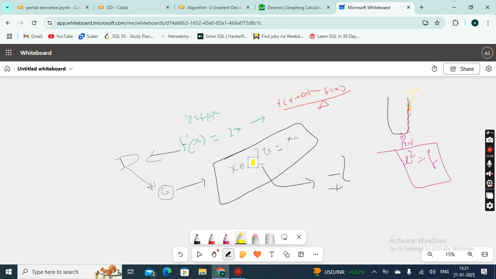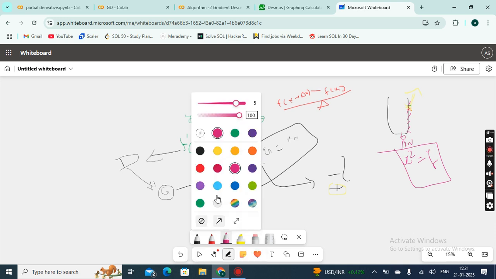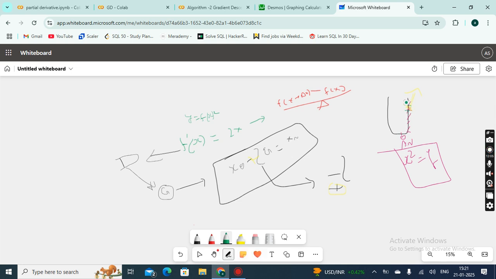So if I do a plus of learning rate here, then my next point will not be at this position, rather it will be at this position.